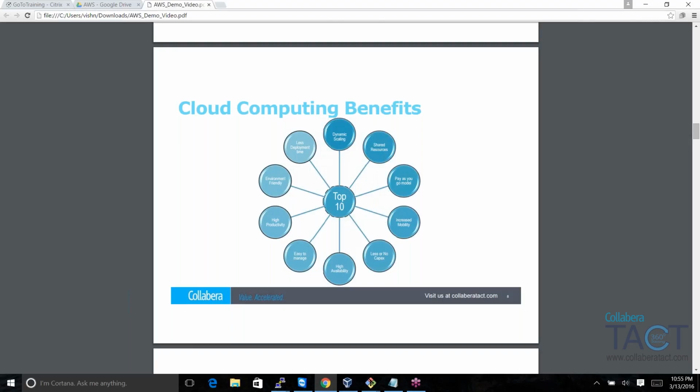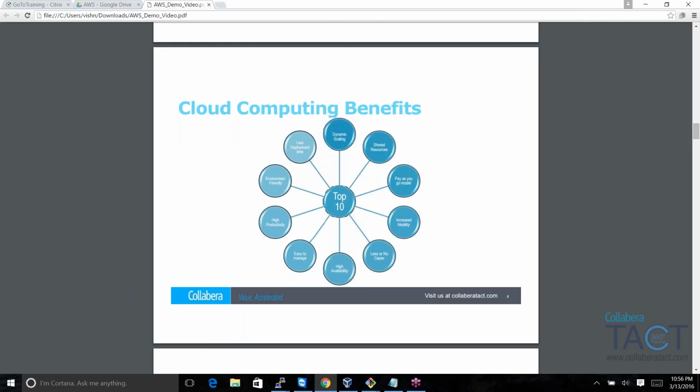Even among those other players, the market survey says that when you compare AWS with other public cloud service providers, the next 5 public cloud service providers altogether are not equivalent to AWS at this moment. So AWS has a huge lead in public cloud. So that's the reason you see all the jobs on AWS. Okay, and it's a good time to get into AWS for sure, because there are not many people who know about AWS, and there's a huge requirement for AWS. All right, so let's go forward.